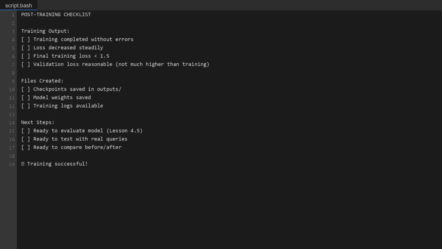Third, your output directory contains checkpoint folders and the final model weights. Open the folder and confirm the files are there. Fourth, your training logs are saved for reference. If all 4 check out, you're ready for lesson 4.5, loading this model, running real queries against it, and measuring how much it actually improved.